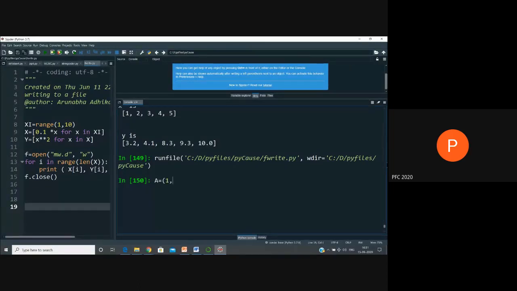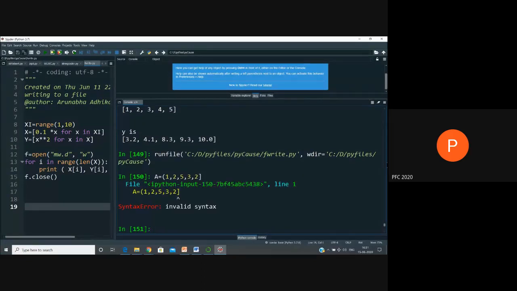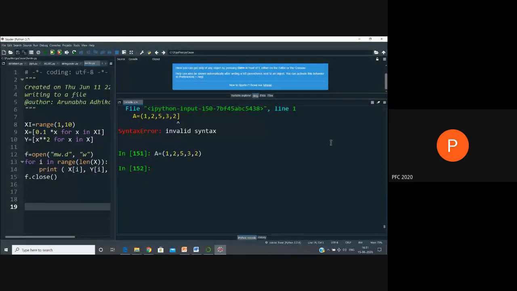Sorry. If I start with first bracket, I have to end with first bracket also. So this is my, what is this? Let's see. I used first bracket, it didn't object. So what is it? It is a tuple. So tuple is a collection of objects once again. So it is very much like list. But one difference I can see is that instead of third bracket, it has first brackets.